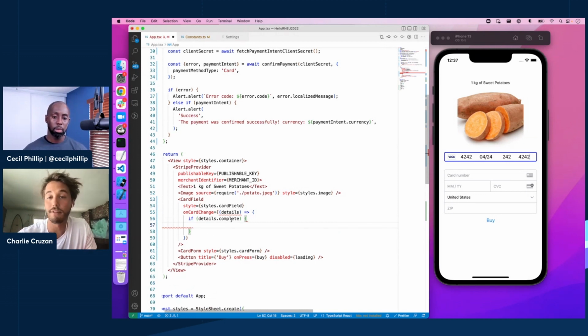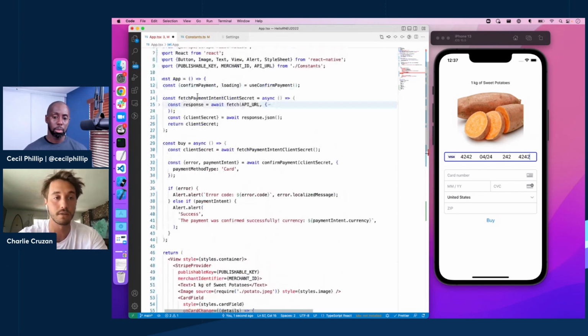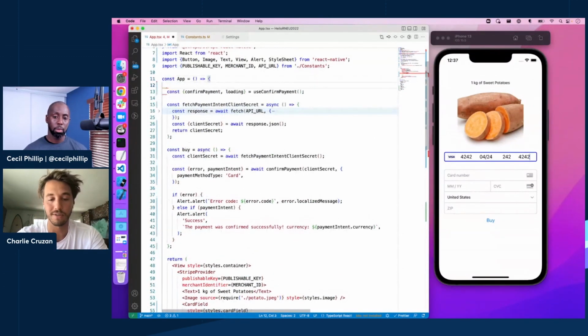So if it's an invalid number, an expired card, or it's just missing some piece of information like the CVC, this will come back as false. But if it all looks good and we can attempt to charge it, then this will come back as true. Something that's really useful is to use this in combination with a plain React hook. So let's say isReady and then setIsReady.